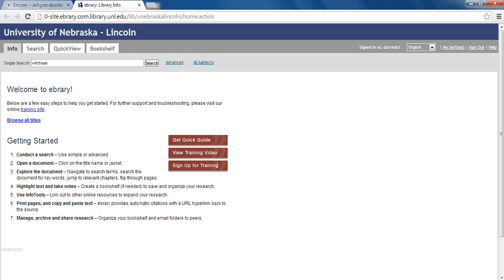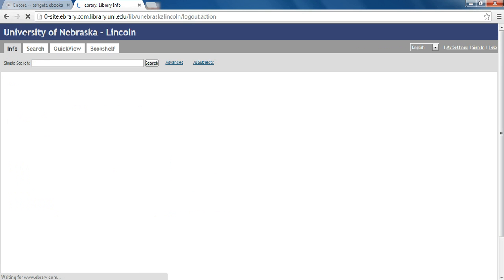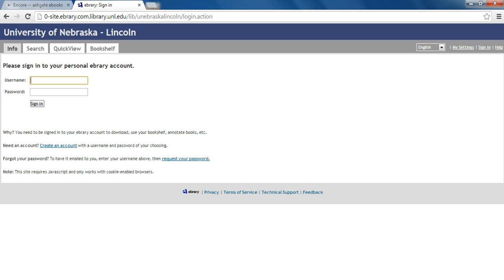This collection is best to use if you create an account and sign in, because you cannot download as PDF the ebooks or print them, but when you create an account you can save them to a bookshelf so you can access them quickly later without having to research your topics. So up at the top right you can sign in. You can either click here to create an account, it only takes about a minute or two, or you can log into yours. I'll log into mine.